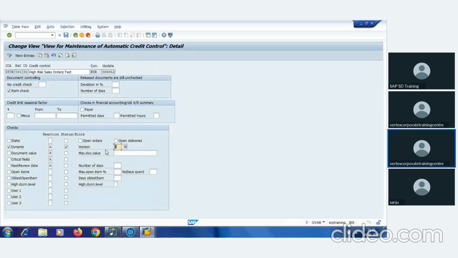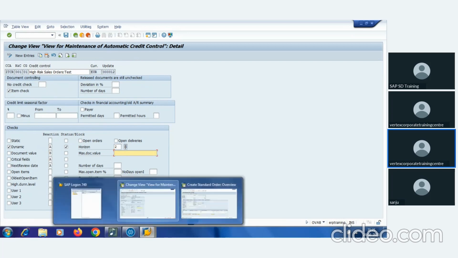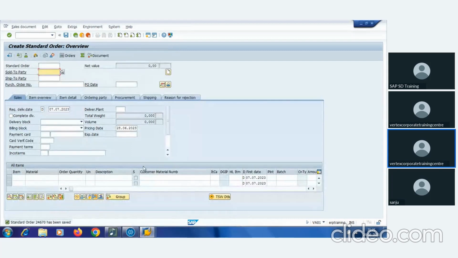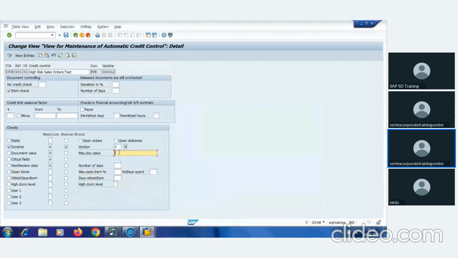So this is your dynamic check. Next is document value. If you define some document value over here, even though you have a sufficient credit limit maintained for this particular customer, if your sales order value exceeds the value mentioned over here, your order will be blocked as a result of credit check.